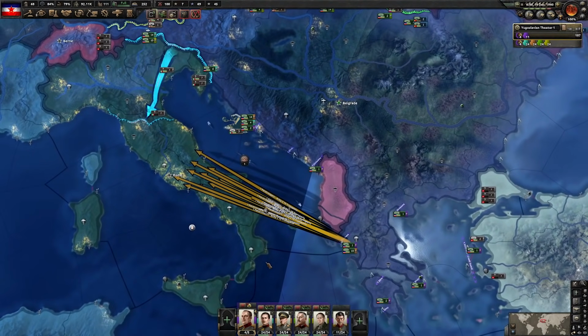As you can see, I've set up quite an intensive para-dropping campaign on central Italy. My plan is to try and cut their country in half and then ferry some more troops across to really take the fight to them. You want to capitulate Italy as fast as possible.